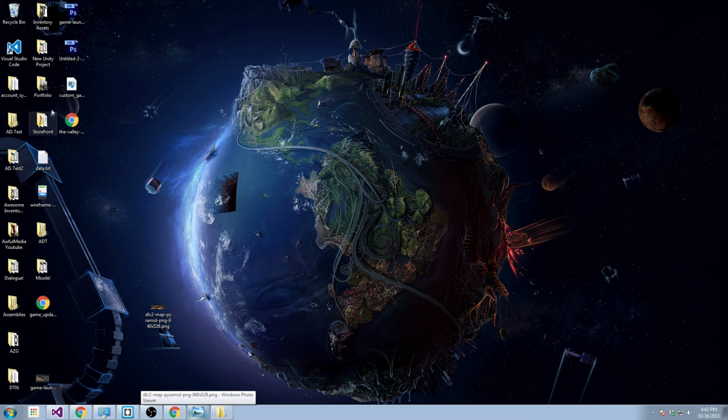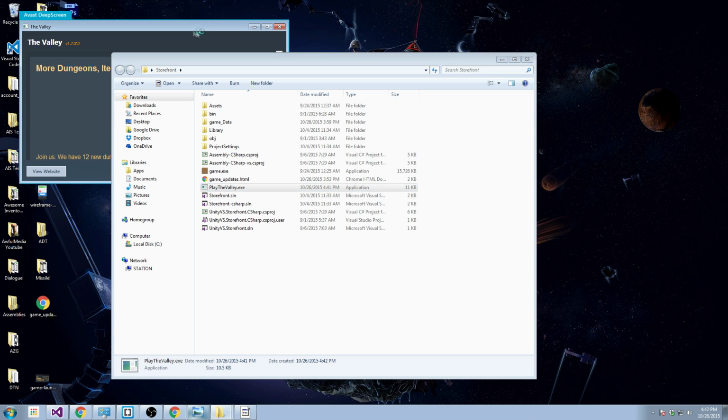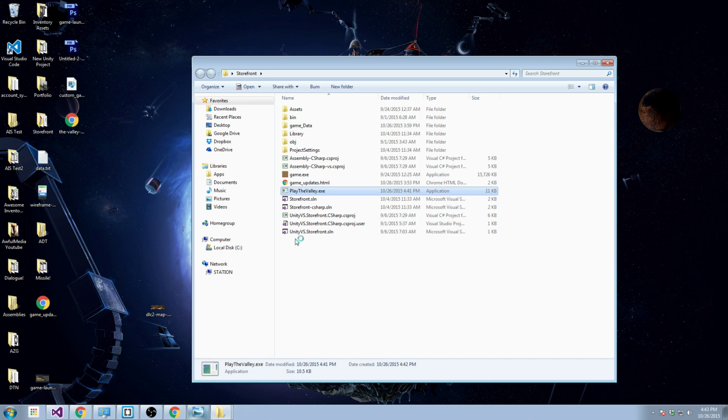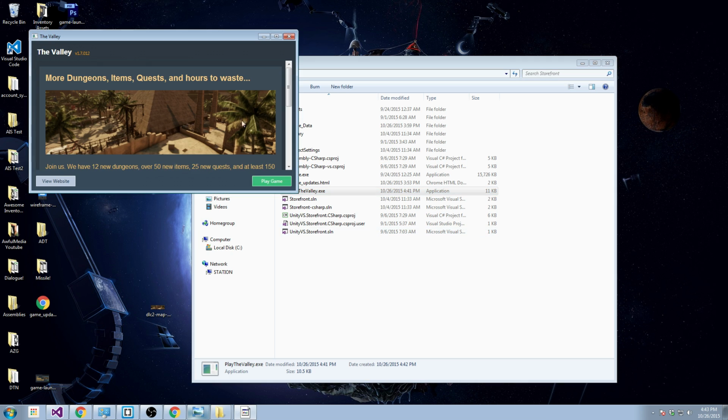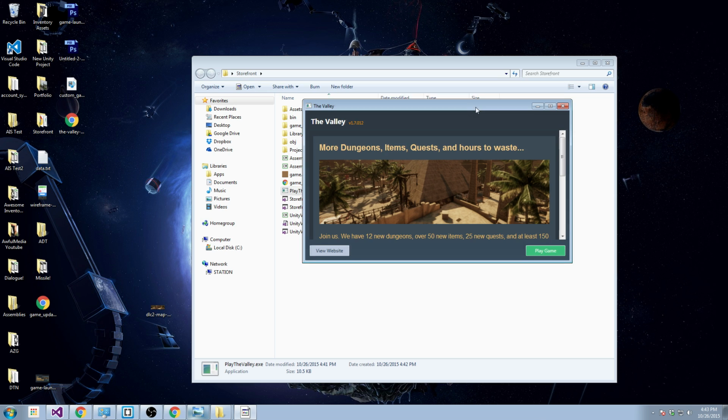I'm going to launch. Now this is the test that I used at the beginning. It's called game.exe, just as an example. I'm going to paste in Play the Valley, launch that. Now we have Avast doing its thing to it. Give Avast a second to not be stupid. Thanks, Avast, for protecting me from my own applications. Alright, so we now have a safe Play the Valley launcher.